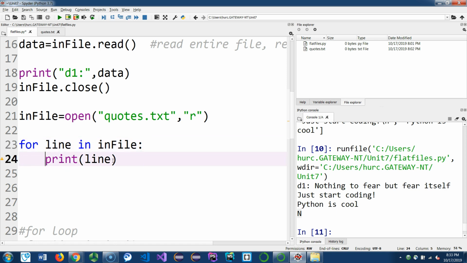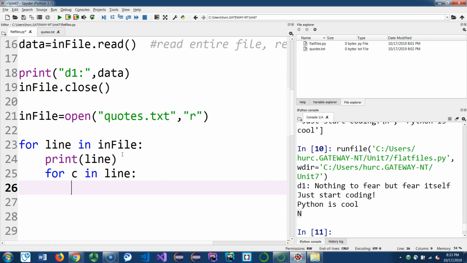And then I'm going to check the characters of that line. So every line you read, but you have to check every character in that line, right? So you can have another for loop in here. For c in line, right? For every character in the line, you need to check it.